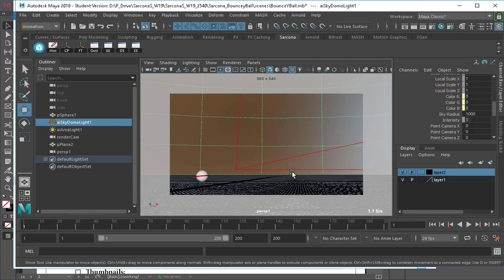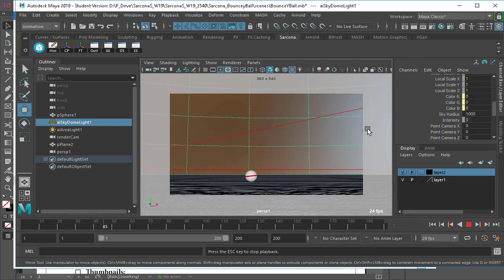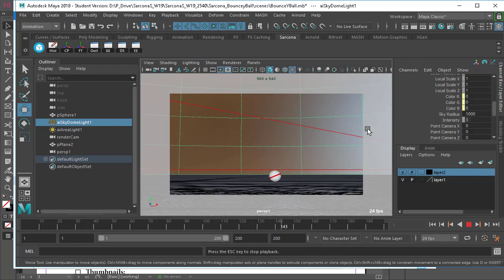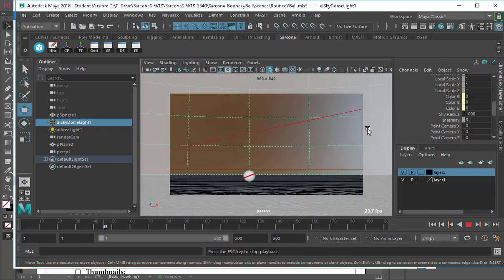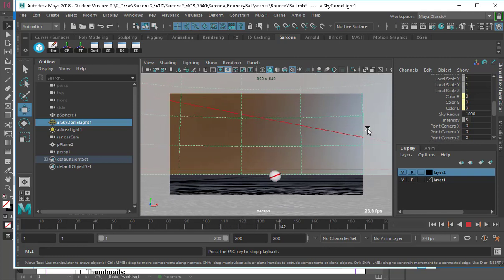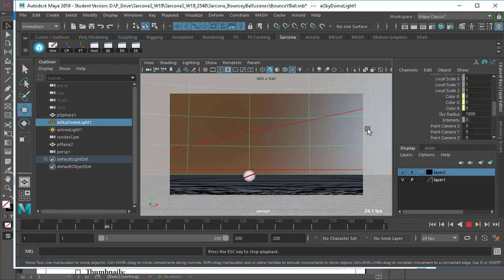All right, so this is an example of what your end product would look like inside of Maya. So the ball is going to roll for 2 seconds. It's going to do 3 major bounces, some trailing bounces, and then roll for 2 seconds. So you see the 3 major bounces, some trailing bounces, and then it rolls for another 2 seconds. That's as simple as it has to be.